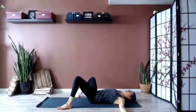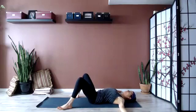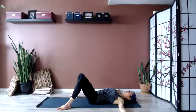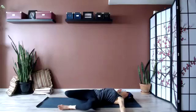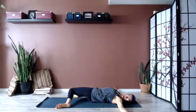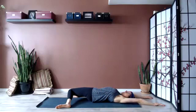And allow the legs to drape to the right and the left. Maybe your gaze goes over the opposing shoulder. Maybe one palm turns up, one palm down. Next time you land on the right, stay and cactus the arms. Perhaps you look up to the ceiling with your gaze and lengthen the arms out, reach overhead.